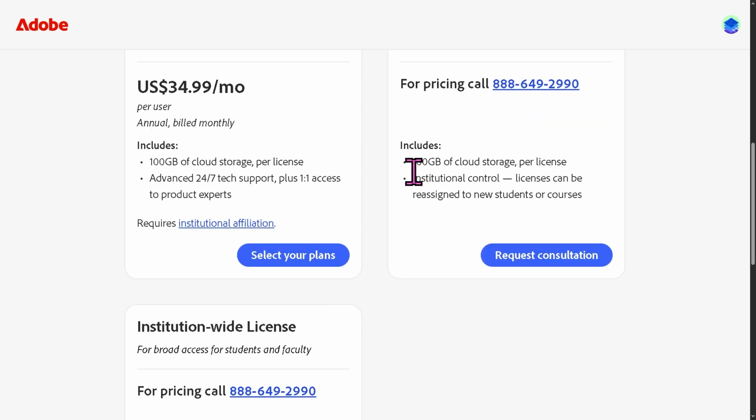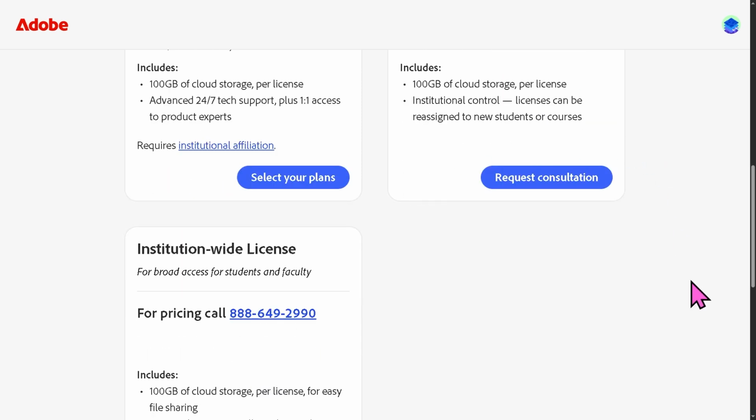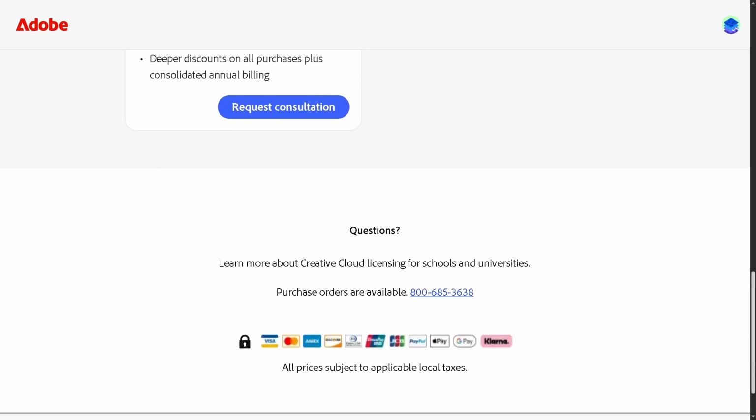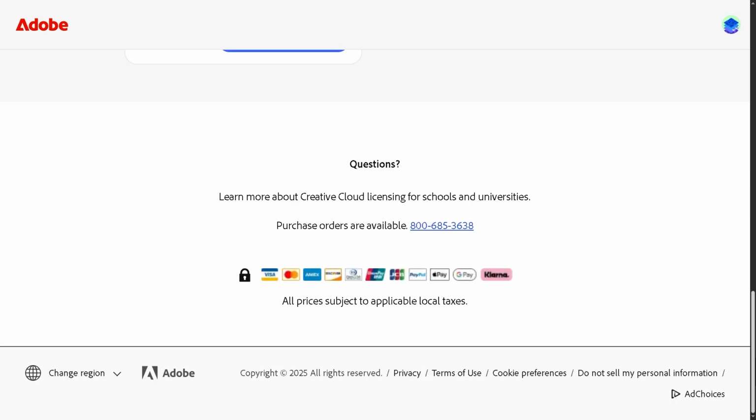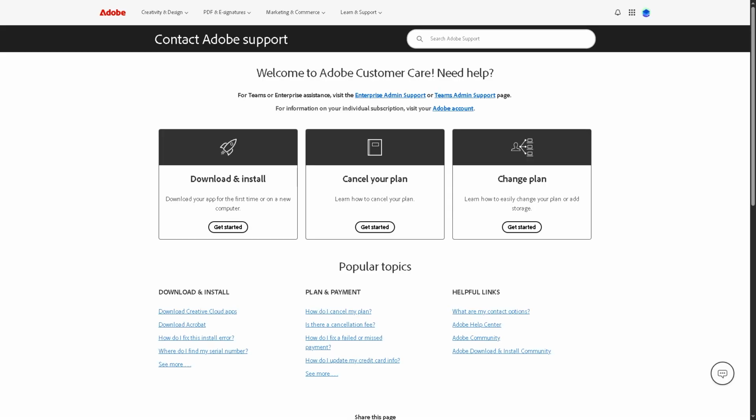But if in case they are having problems canceling your plans here in Adobe, the last thing that you can do is go to the help section. Just tell them your situation so that they can offer a solution to potentially fix your Adobe Cloud cancellation issue.